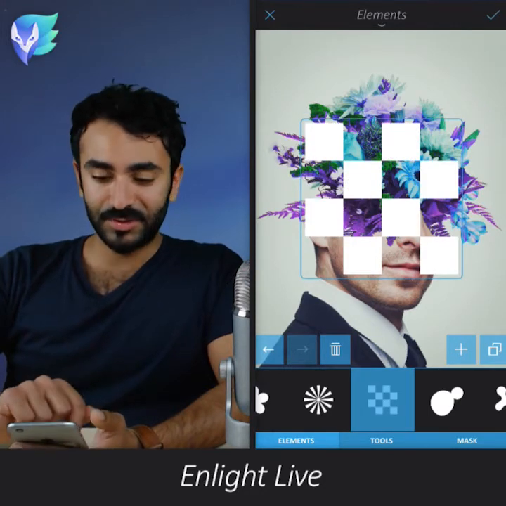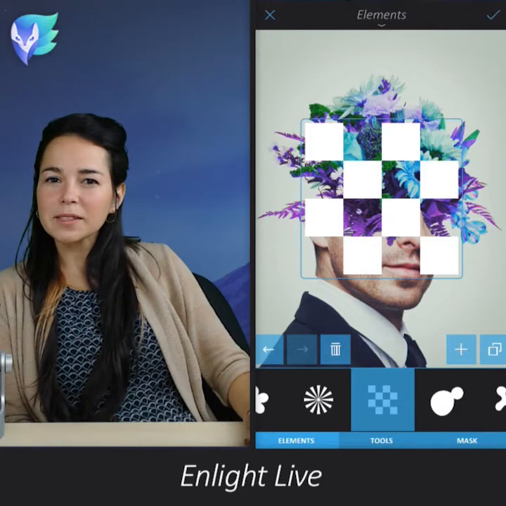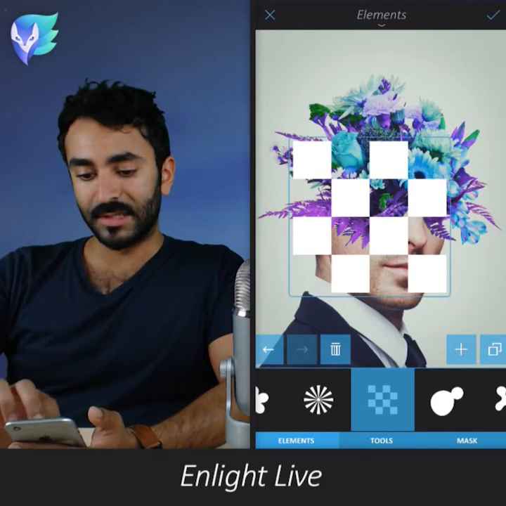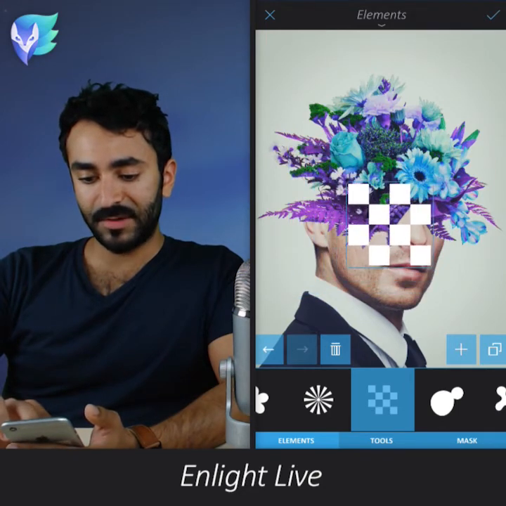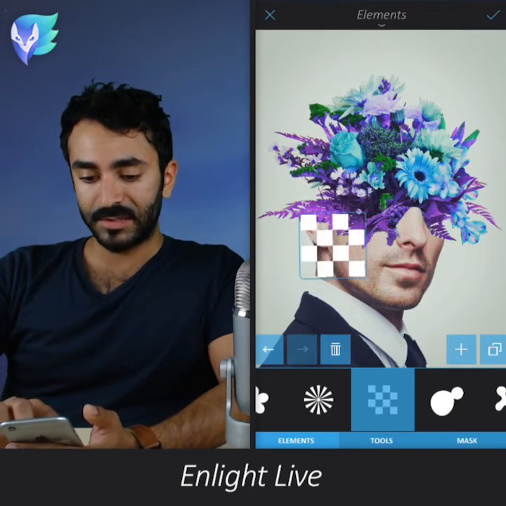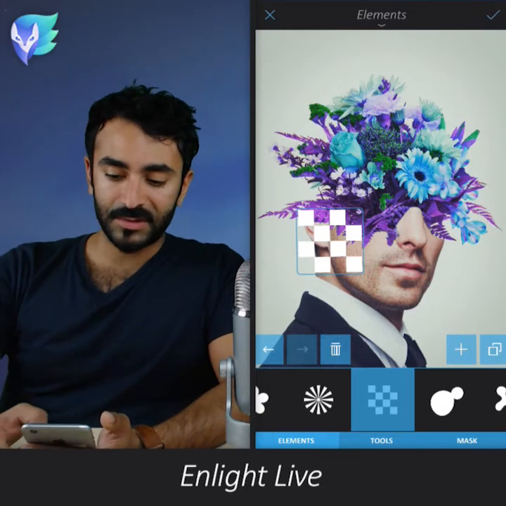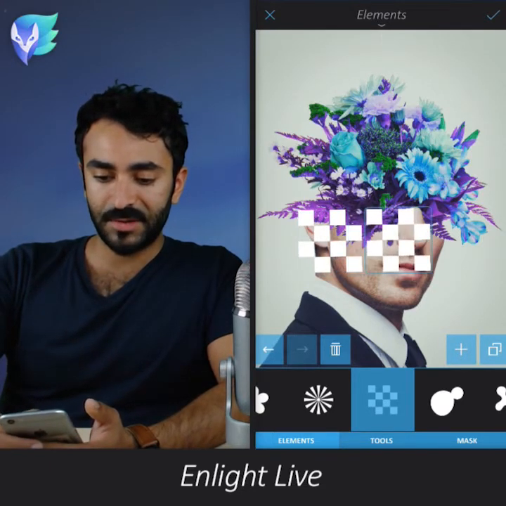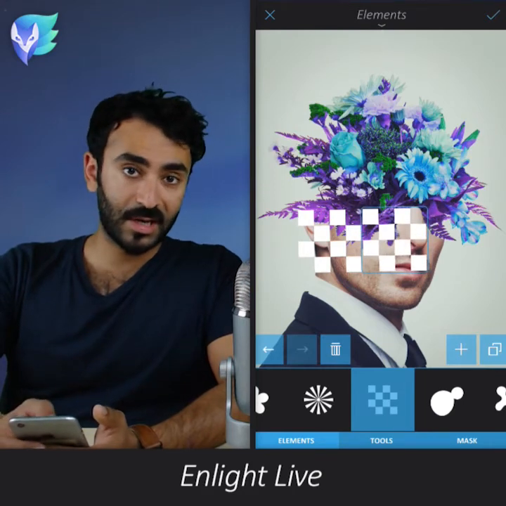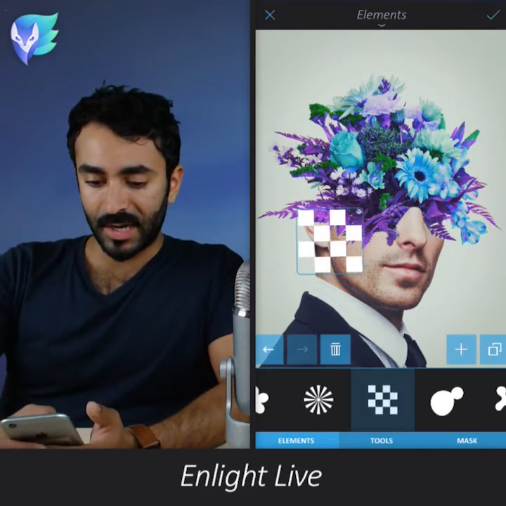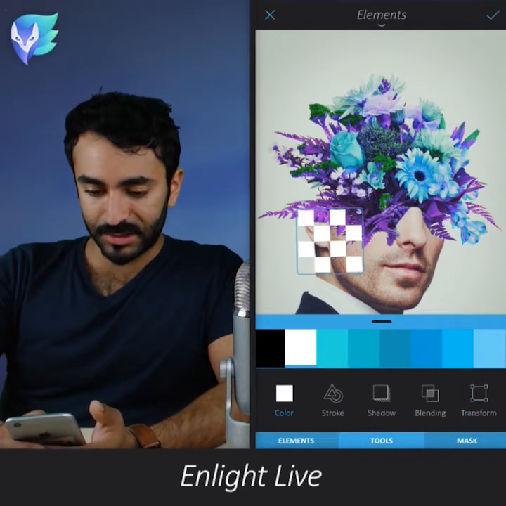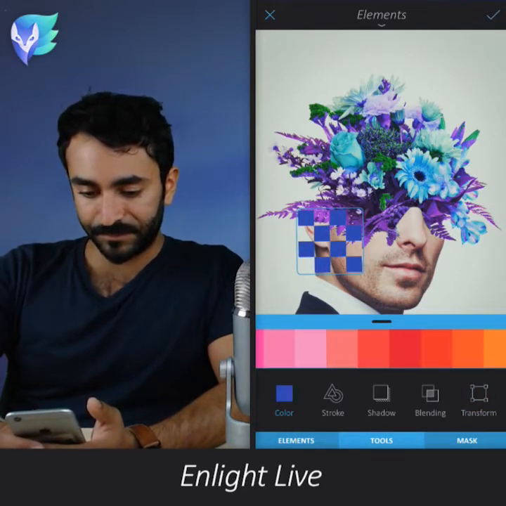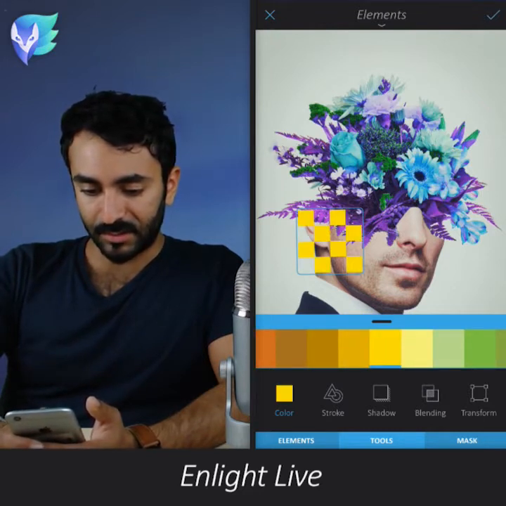We were playing with this before, and we came up with something we think is kind of cool. It's kind of a discovery. You're going to use this shape, and we're going to make it smaller. By the way, if you tap the plus, you get the same size of the shape, which can be very handy sometimes. But now I want to change the color first, to just anything.